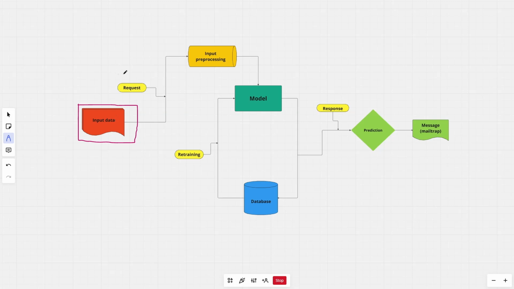When we import this data into the system, we are going to make a request to the system that this is new data, and to try to predict the customer churn based on this data. So we are making that request to the model. But before we make predictions on that data, we need to preprocess it.